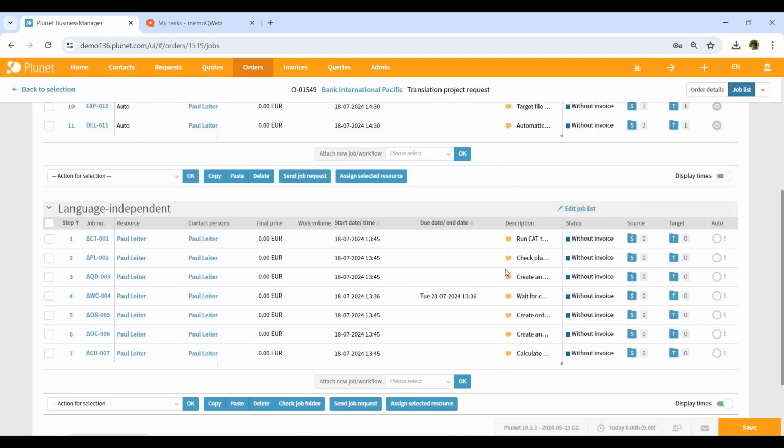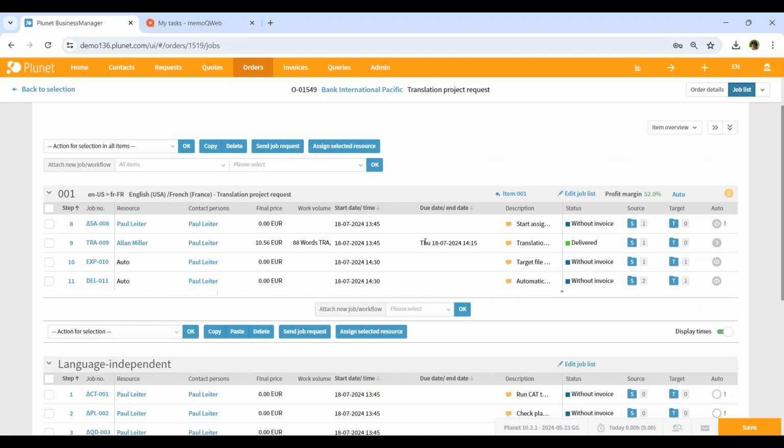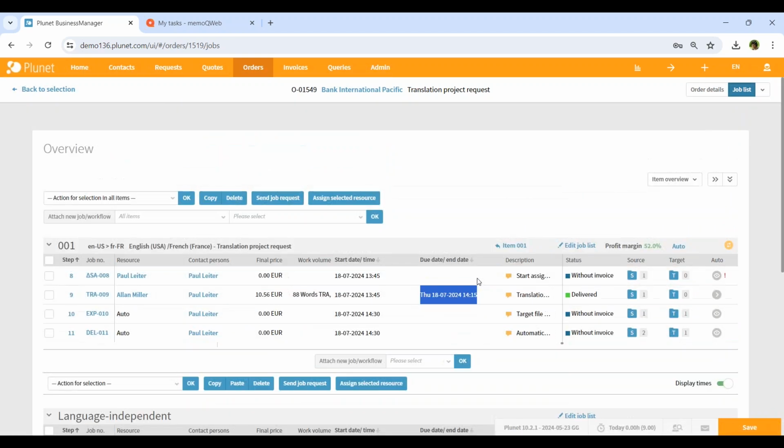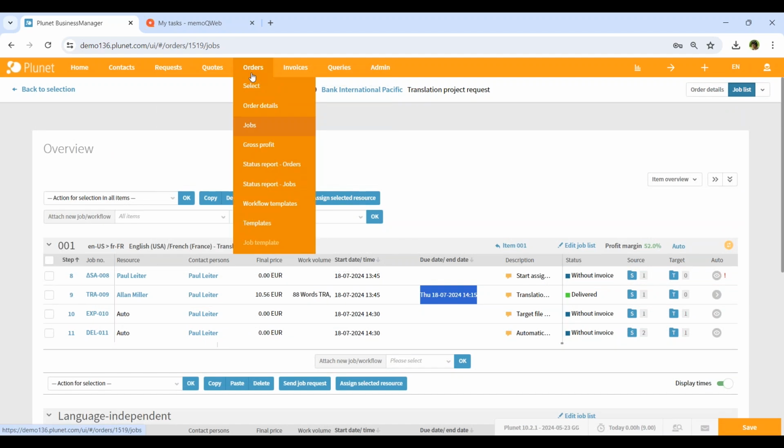You can see that there was a long list of automatic jobs that were completed in the meantime, like running the CAT tool, checking the plausibility of the deadline that the customer was adding, creating a quote, waiting for approval, creating the order, sending the jobs, calculating the timelines, and then receiving and sending back, exporting the job, and then sending out the delivery as well. So this is how a fully automated project loop would look in the background.